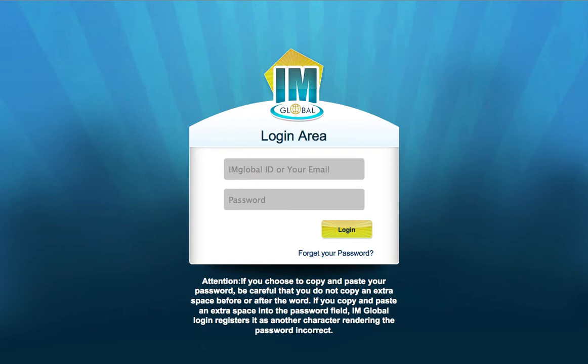So the reason I choose IM Global is it has everything. Instead of having to pay GetResponse or Aweber for an autoresponder system and going out there and buying another capture page system, IM Global just has everything. It allows you to follow up, it allows you to capture leads, it allows you to turn cold leads into hot prospects. And that's what I do, right?